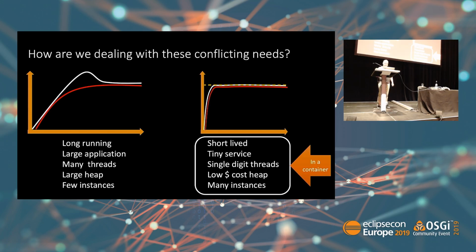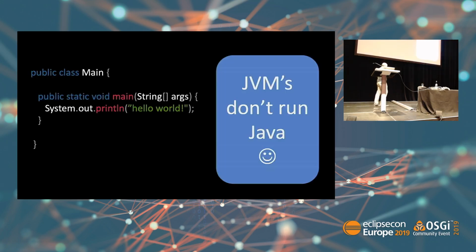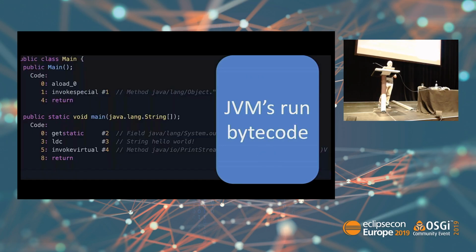Right. So I need to go back to basics before I talk about this, because this is actually a topic we could probably spend all day on. But I'm going to give you a really quick sheep dip so you can see how some of this works. Okay, so first things. Java, JVMs don't run Java. Everybody says they do, they don't. JVMs don't know much about Java. JVMs run bytecode, yes? Class files. That's what it looks like.